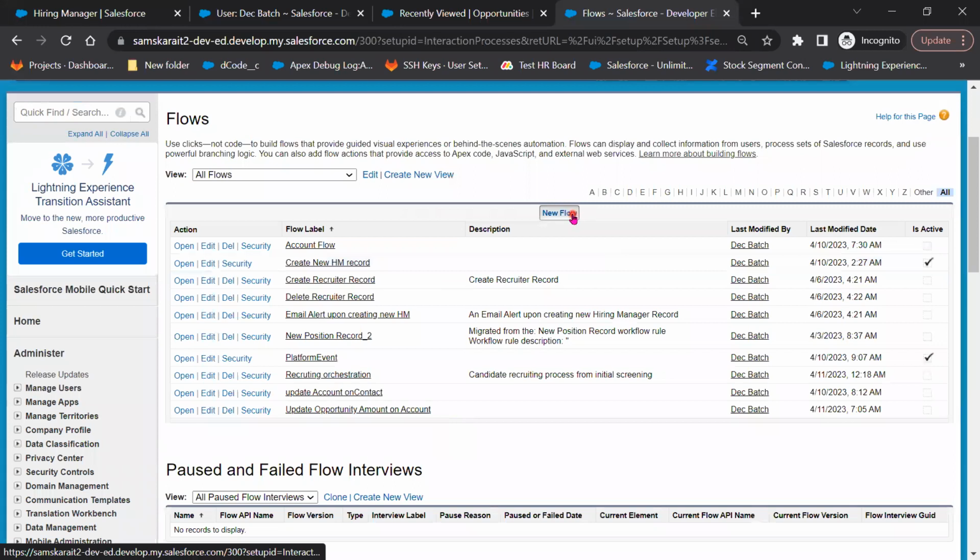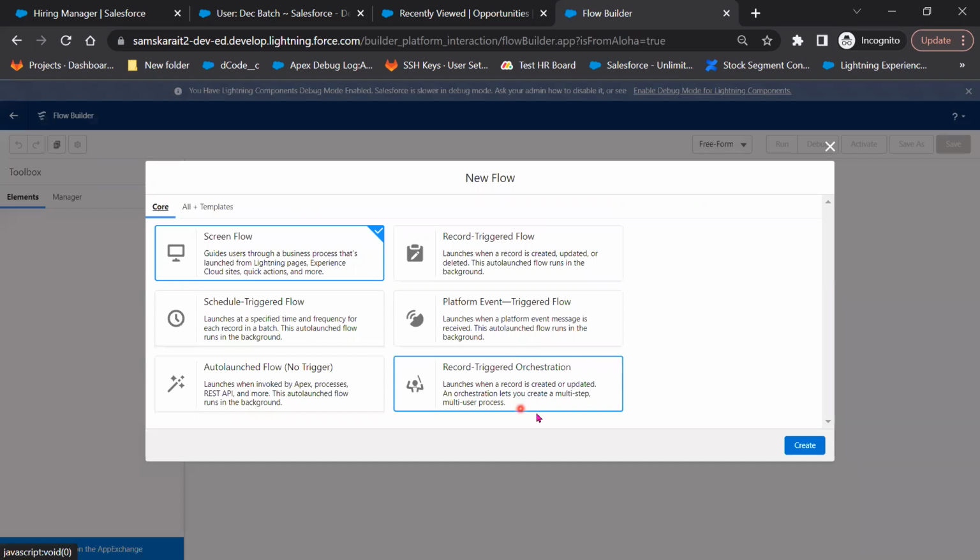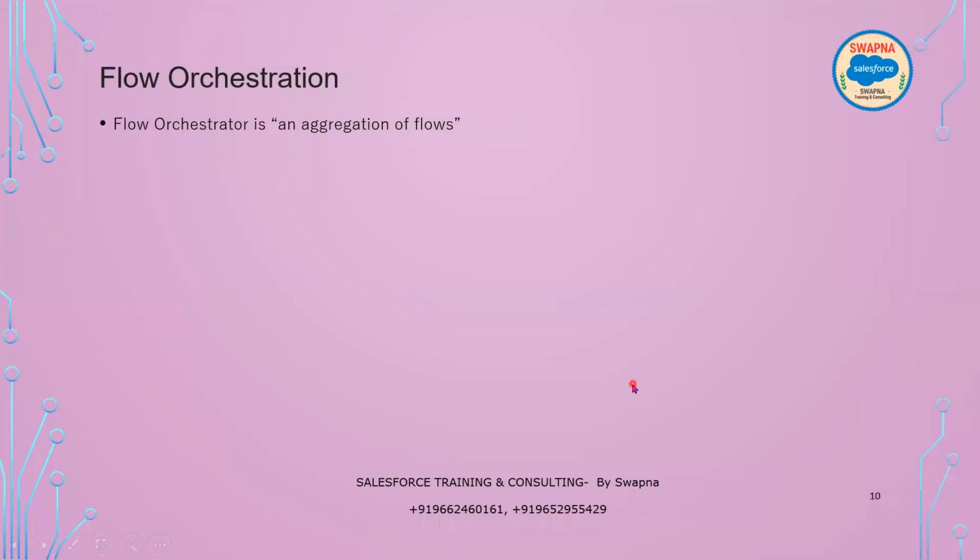If I click on a new flow, we will see the latest one which is called record triggered orchestration flow. Basically, this record triggered orchestration flow is a new one which is added recently.